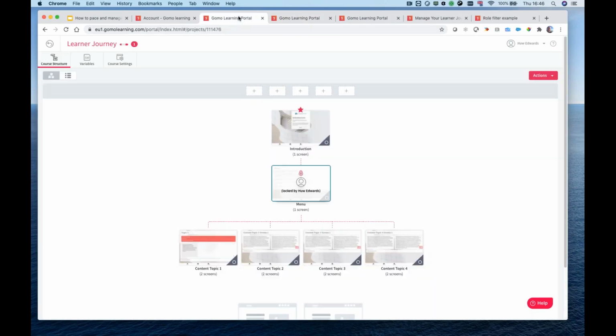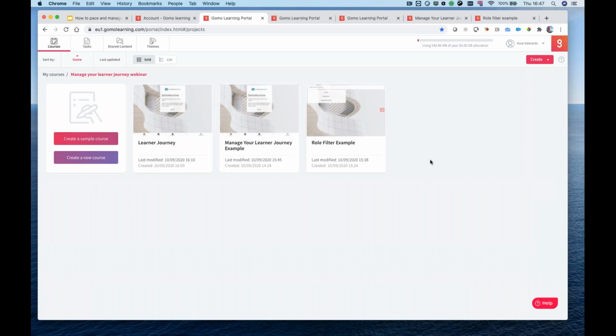Now, I mentioned dynamic branching. What we want to do there is control the learner journey through the course, not just based on them selecting menu buttons, and maybe locking the assessment as we saw there, but actually creating dynamic branching. So based on a choice that they make at the beginning, that will determine their whole path through the course. And the one that I want to show you here is a useful example, but it can be used in lots of different ways.